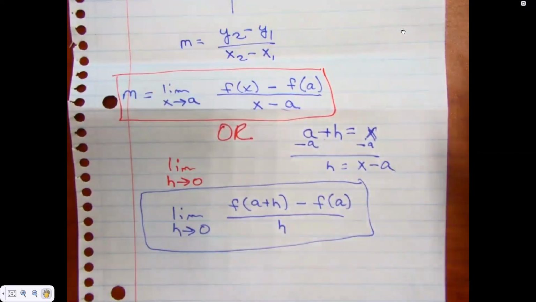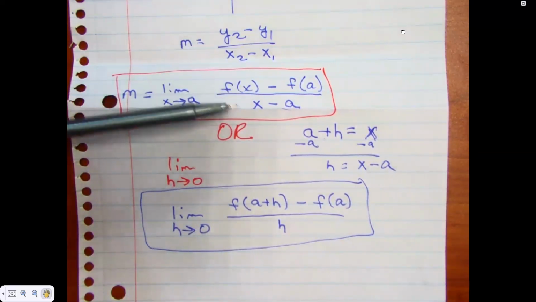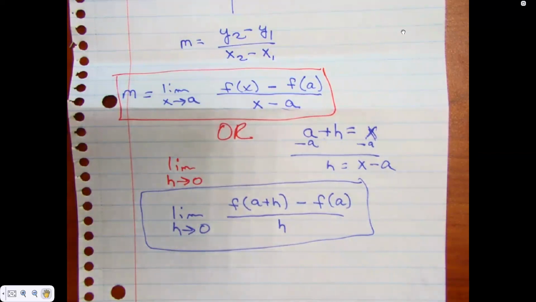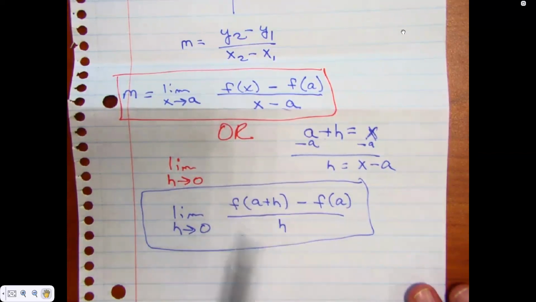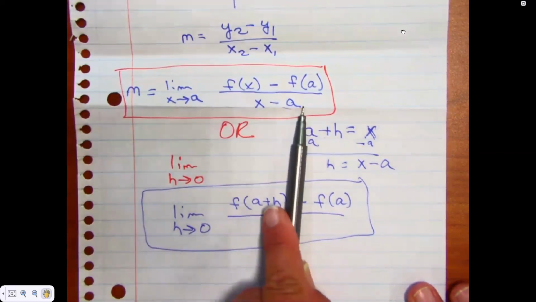But remember, this really comes from nothing more than slope and moving those 2 points closer and closer together. That's really all they did. They said, hey, I'm still going to pick 2 random points, and then I'm just going to push them closer and closer together. And then eventually those two will basically merge, and I can still find the slope that way. And this is just a variation of that y2 minus y1 over x2 minus x1.